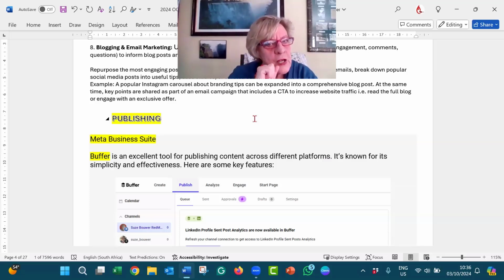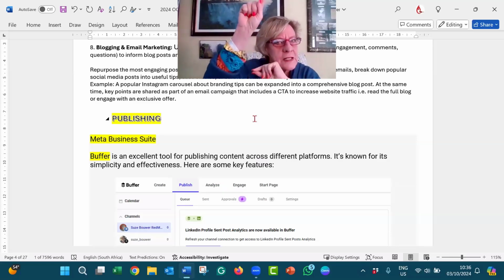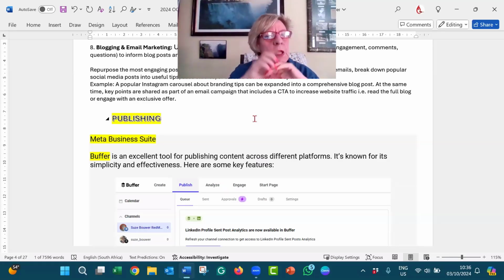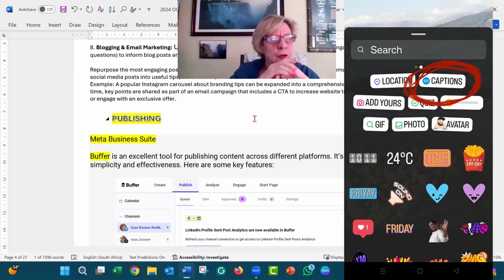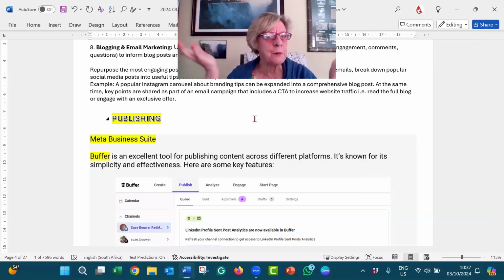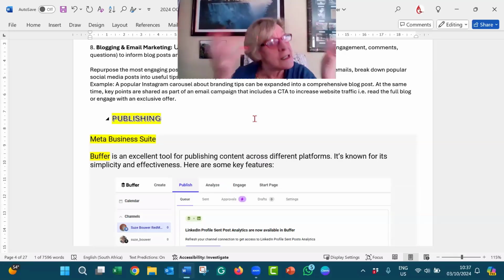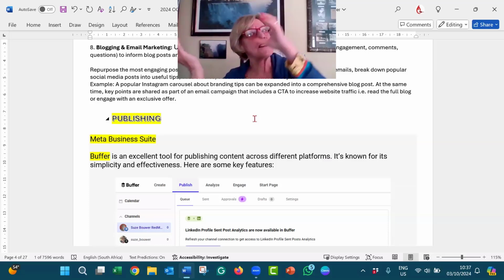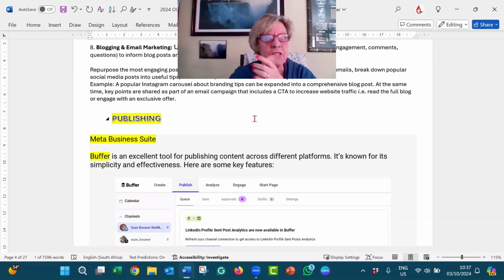So when you create a reel or a video or any content that's got audio, click on the sticker at the top. The stickers come down and look for captions. And suddenly it does exactly what CapCut used to do for us. Creates a caption for your video. Nice font, you can reposition it, you can edit the caption. That's creating video for sound off, so people can read what you're saying instead of listening.